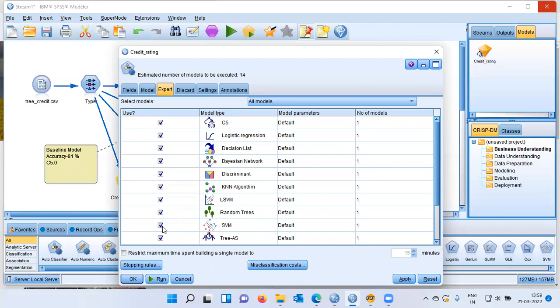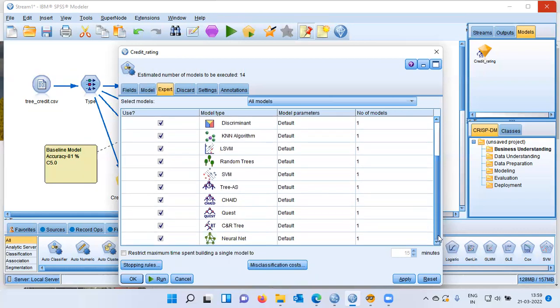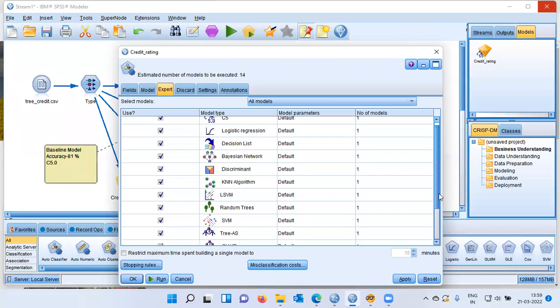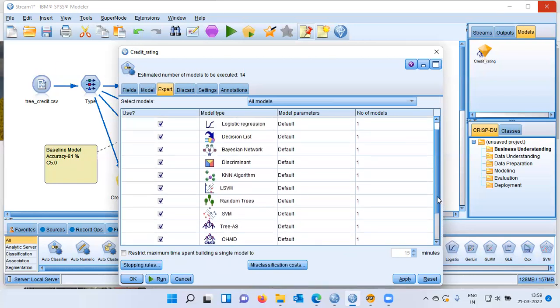I also have an SVM method, which is a non-linear version of support vector machine. Then you have other algorithms like tree, CHAID, QUEST, CART, and neural network model. Now, all these are the models that IBM Modeler will run at the backend.